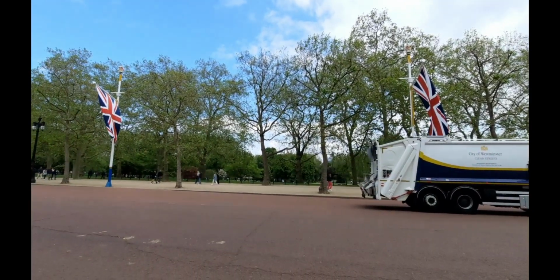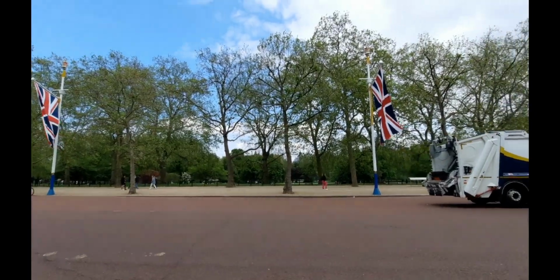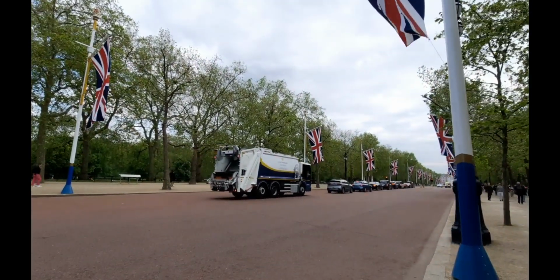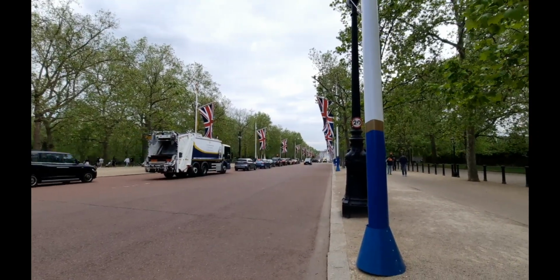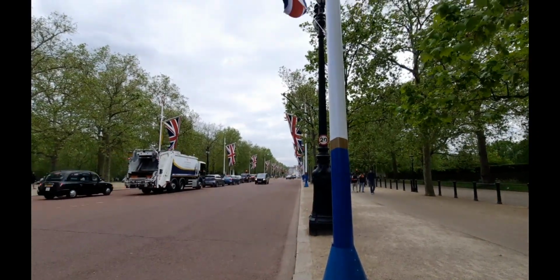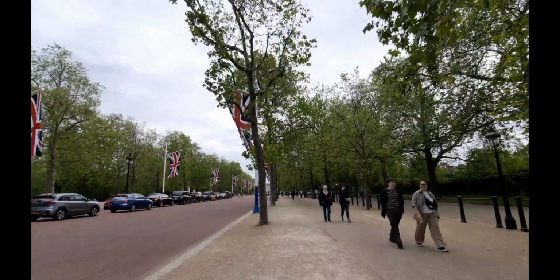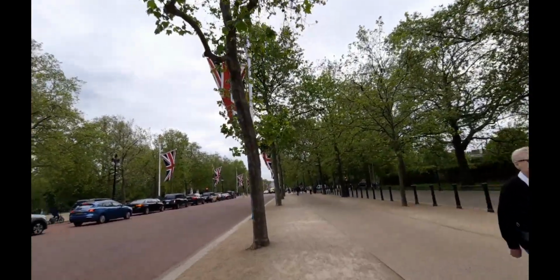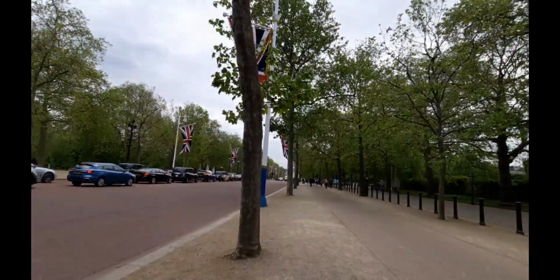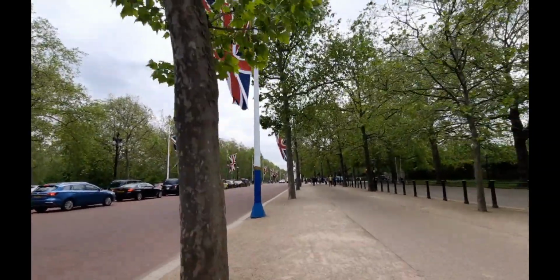I saw earlier there's the St. James Royal Park, and I'm walking on this other side because I took a couple of pictures, and I can see it's just right there, Buckingham Palace. It's quite a lengthy walk, but it's a pleasant one, especially with such gorgeous weather. Not cold and not hot at all.